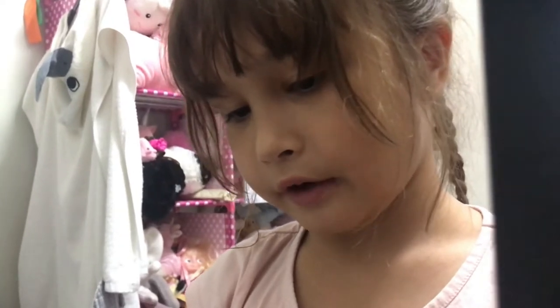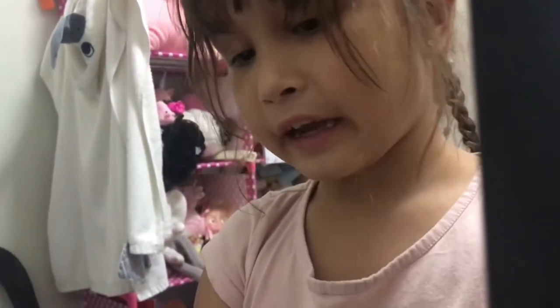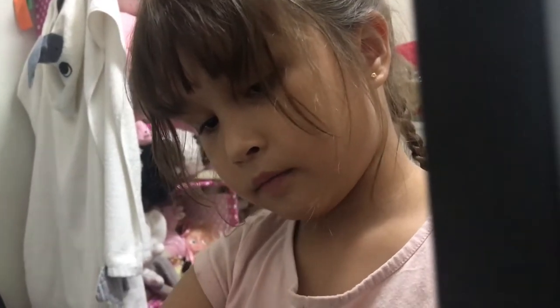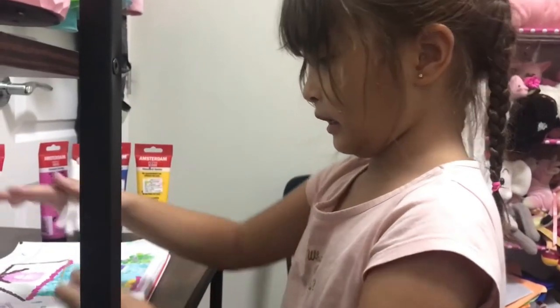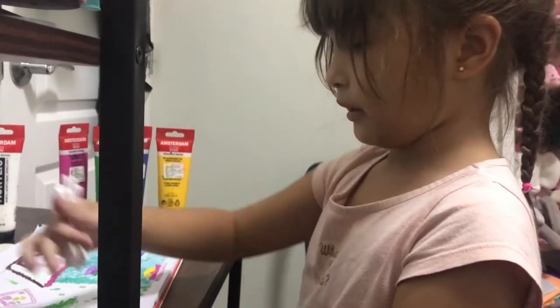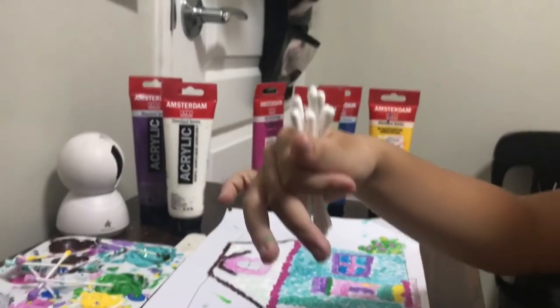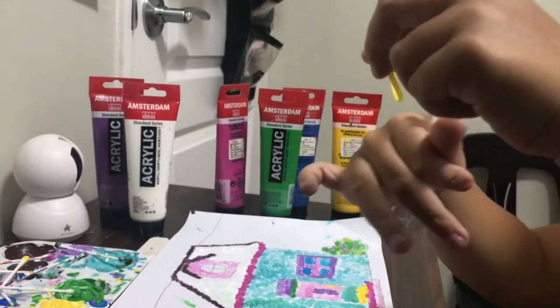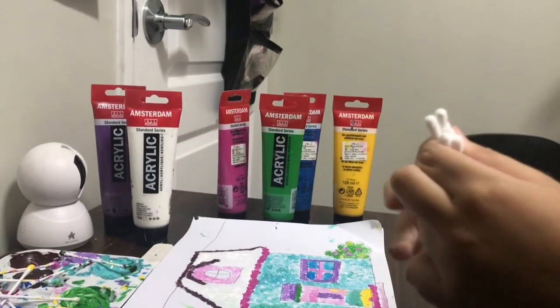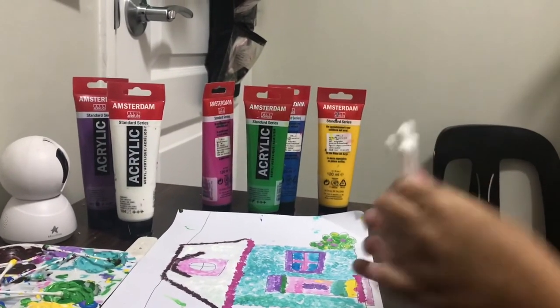First, gather it all up and catch a hairband. I'll show you how to make it easier to do this. First, you would need more than 4 hairbands. Cotton buds, then fetch a hairband and tie it in the middle and make sure it's all over.